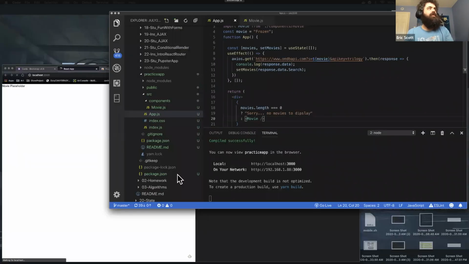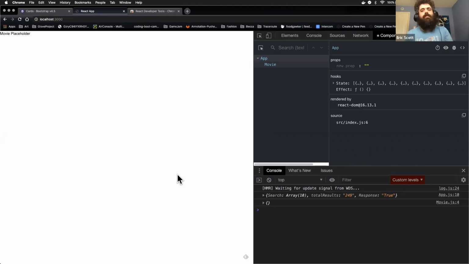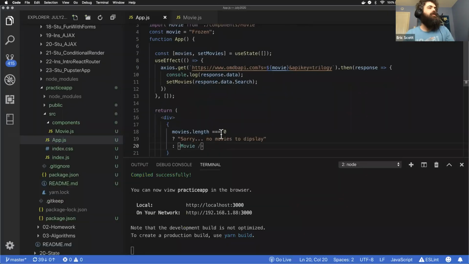So it's going to start out saying, sorry, no movies to display as it first loads. And then once the data loads in, it'll flip it over. So that'll help me because now, let's see. We'll just go dot, dot, dot.